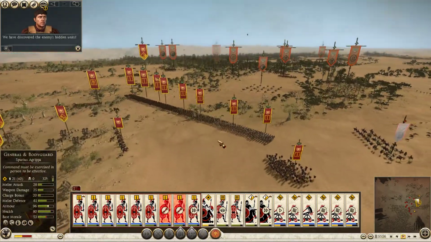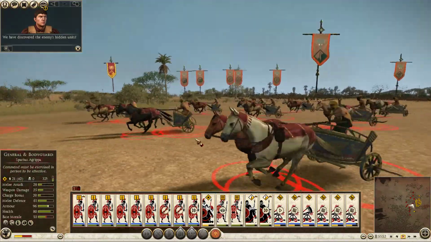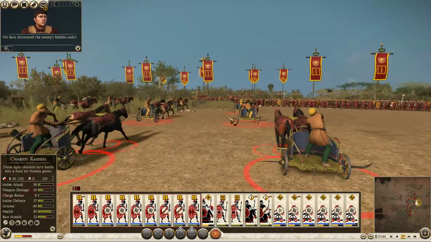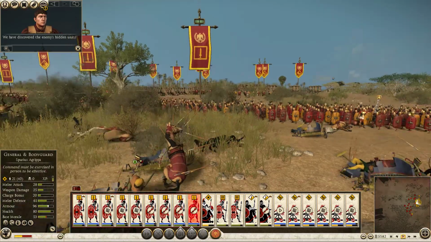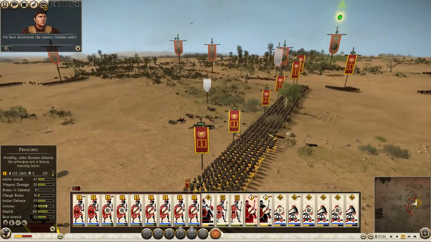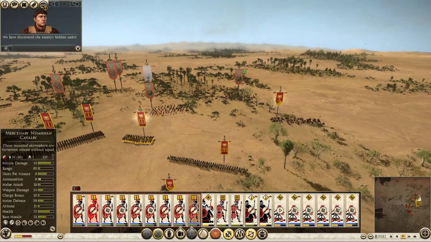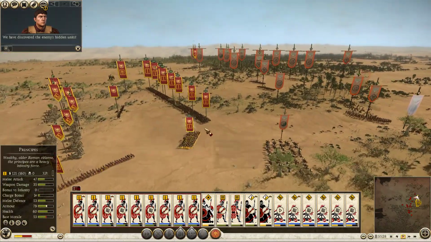We have discovered the enemy's hidden units. What are these? Alright, I see that they have chariot javelineers. They are a little winded. Alright, here comes a lot of spears. Wow! There they all go. I guess that's what happens when they attack. Our cavalry are going to chase these cavalry down. These swordsmen are going to be taking damage, and there's nothing I can do about it.